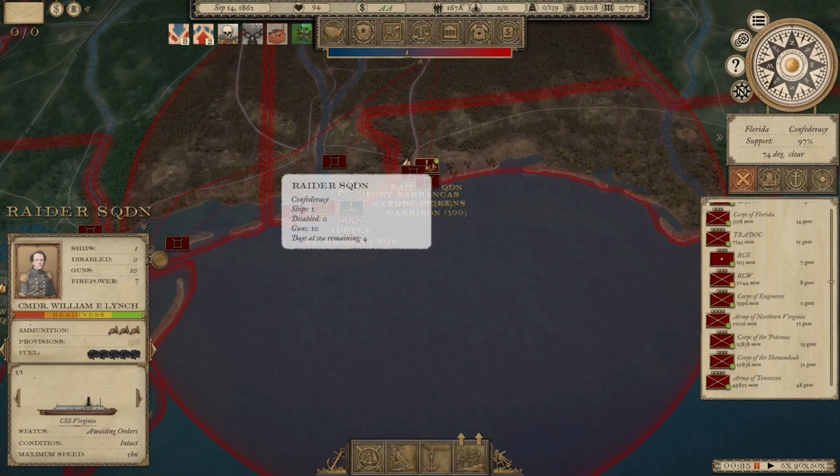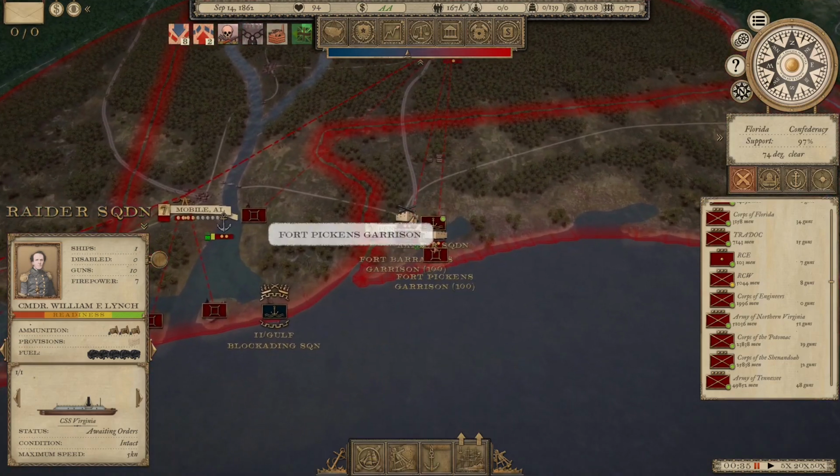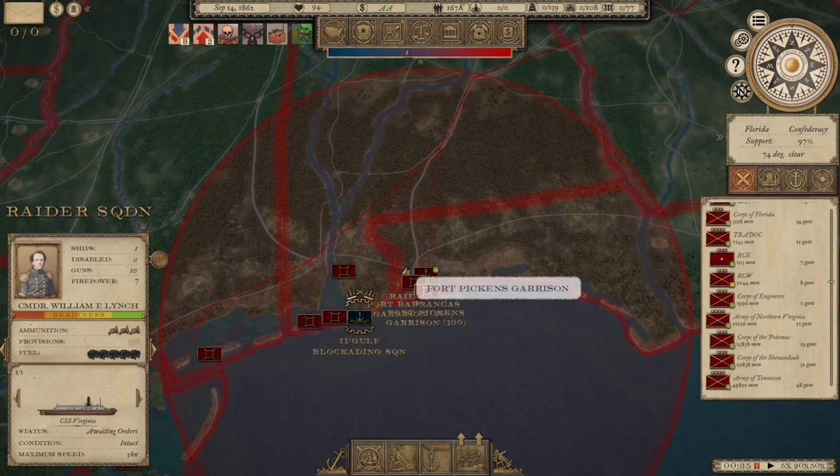The Virginia now has no provisions, but has ammunition. And she's ported, so I don't know why she has no provisions. She's in port. It doesn't matter that the port is blockaded. She should still be drawing provisions, at least, and she's not. So I'm getting a little worried about her.